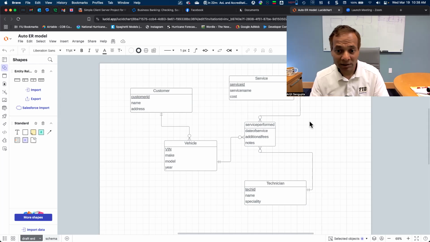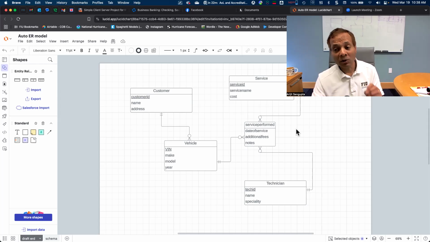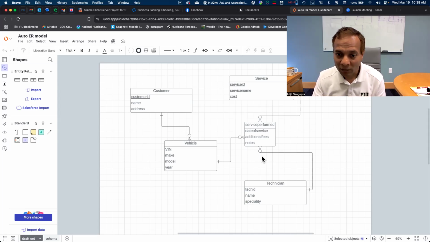They don't actually have to be there, and it's a good idea not to create foreign keys because you might end up making a mistake. The foreign keys are a process of converting a model to a schema, which is what we are doing right now. So we will take customer ID and make that a foreign key in vehicle because it drops down to the crow's foot.